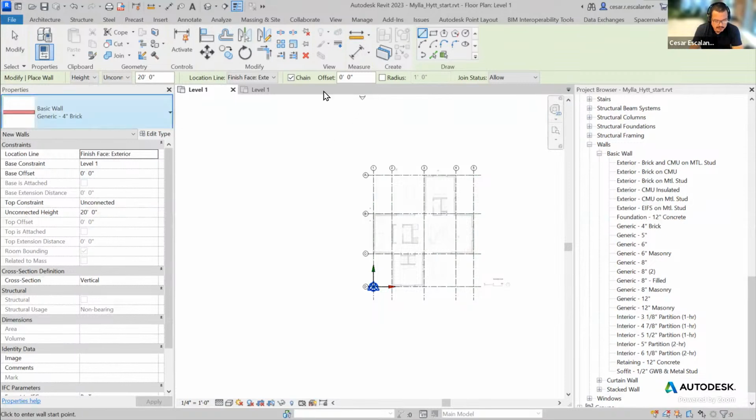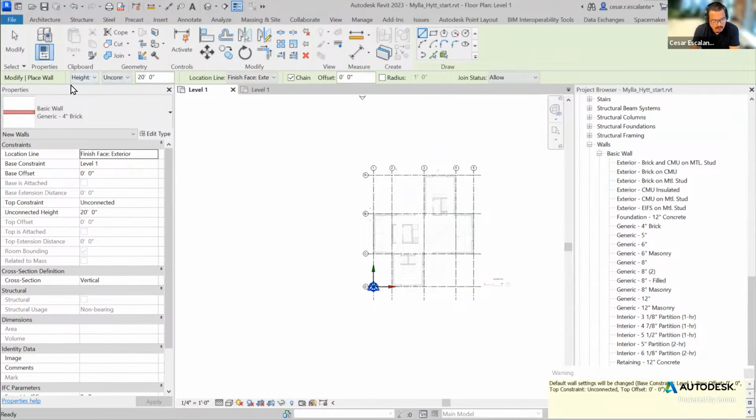Let's look at the options. Walls are created by height or by depth. 99% of the time in architecture drafting, we're going to use it by height. And by depth means that from the level you created, it's going to go down by a certain depth. Structural engineers sometimes like to build foundation walls using the method of depth, but by default, we're always going to use height.